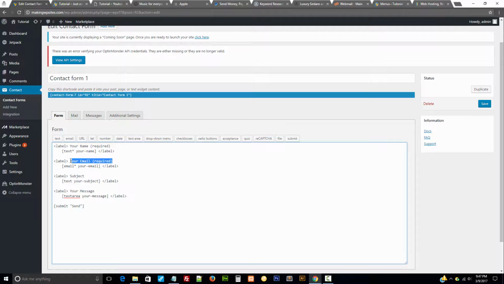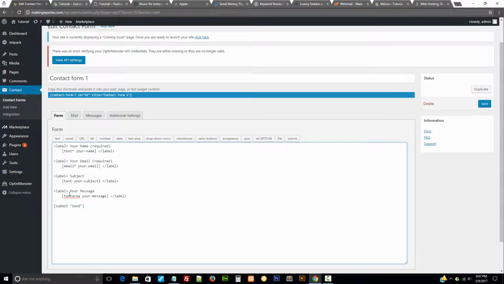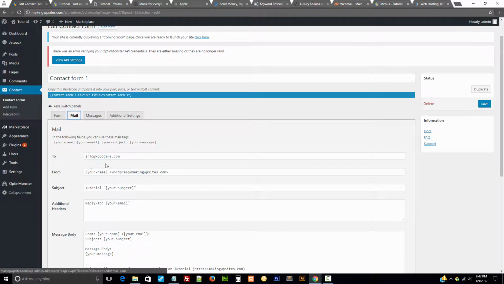So you can change this to something else, but we're gonna leave it as this. This is a basic form. You can leave it as is. This has everything that you need for someone to contact you. So what you want to change here is, of course, your email. You put your email there, and this is the email that you want the data to go to. Okay, you just change it. That's the only thing you change. Everything else you leave as is.